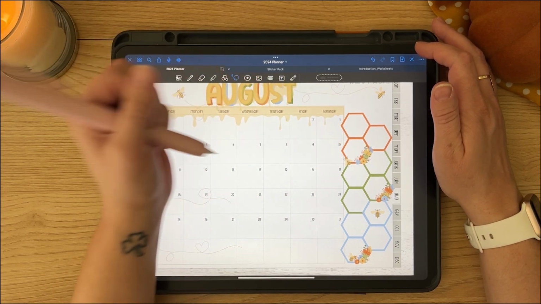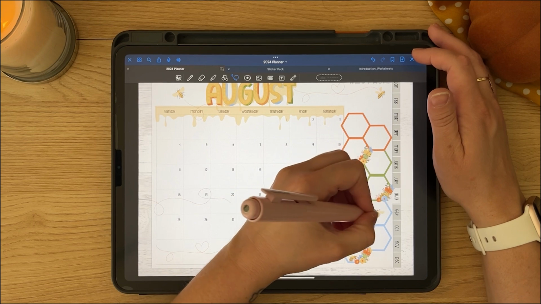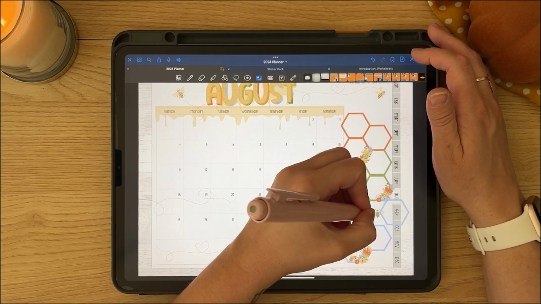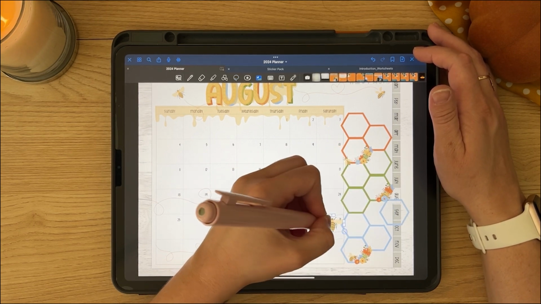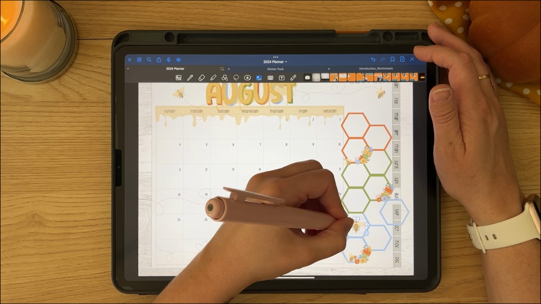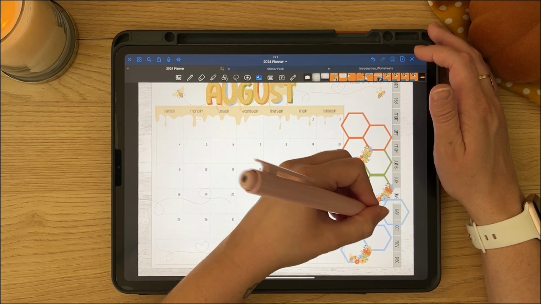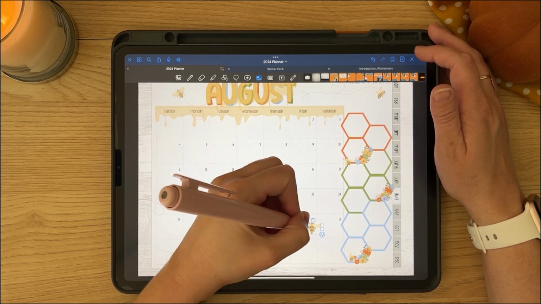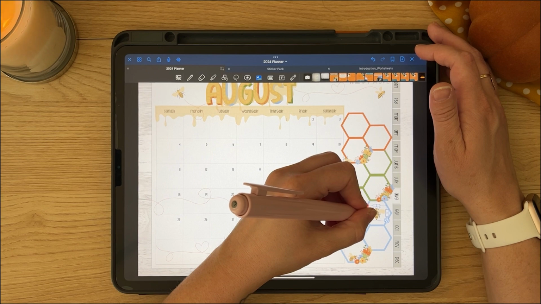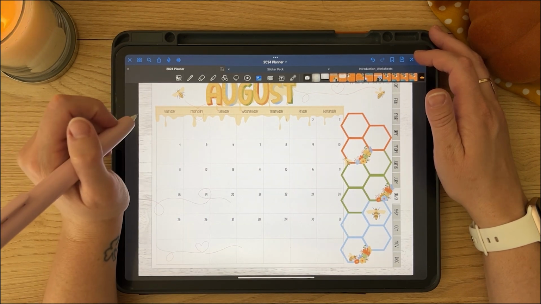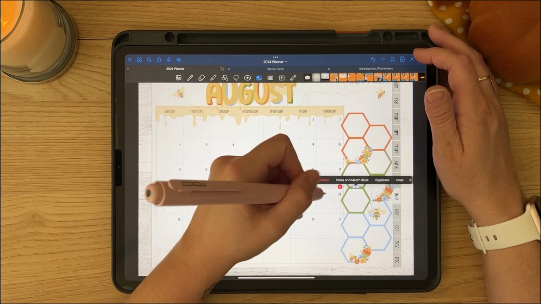That looks cute. And I think I want this one a little bit bigger, but it's underneath. So why don't I size it to the size I'm going to want it, which I think is going to be about that big. And then I can put this back. And then I can bring this to the center here. Oh my gosh, that's looking so cute. And I think I want to bring this one forward.